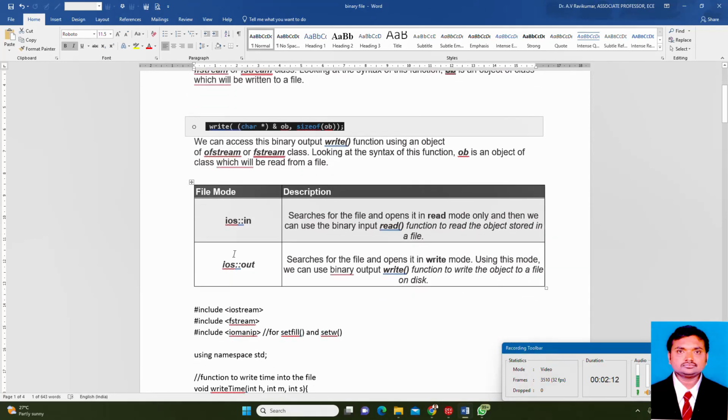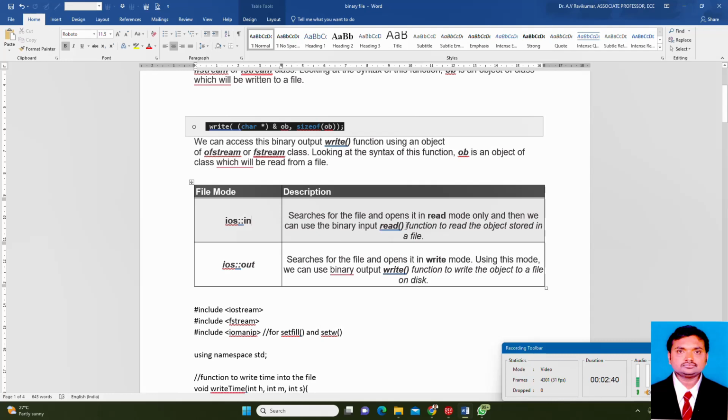As we know, the file mode can be an input mode or an output mode. We can use the ios library with in. It searches for the file and opens it in read mode only, and then we can use the binary input read function to read the object stored in a file.